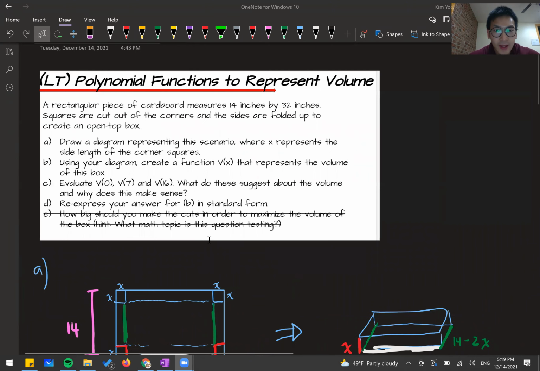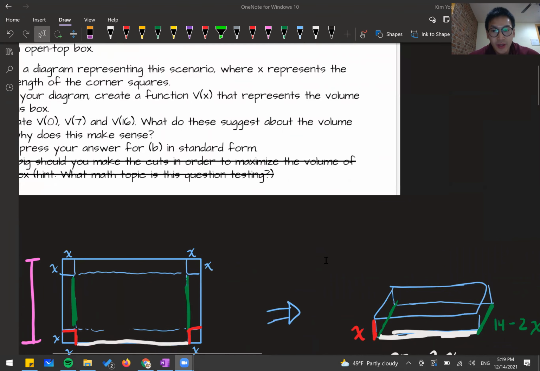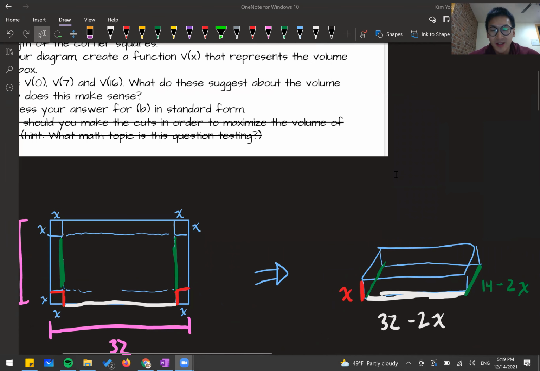Okay, and then what's going to happen is that after you cut out the corners, you are going to get this box. Once again, let me know if this is confusing, if having all of the math done beforehand is overwhelming. If not, then I'll go back to the other way and do everything from scratch. But this also makes it easier to explain a bit.